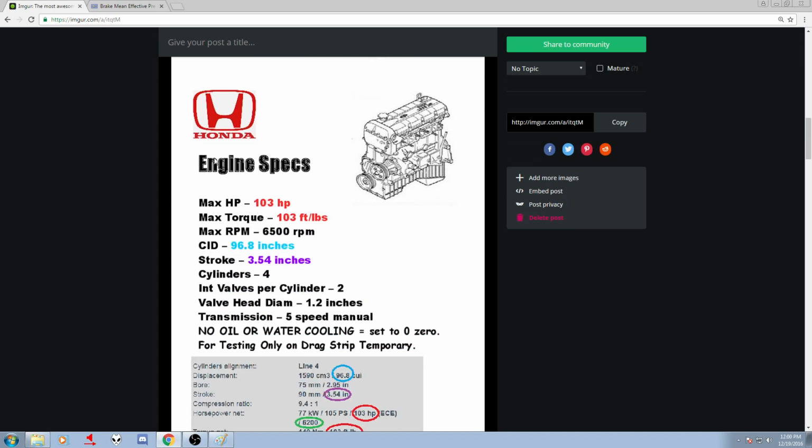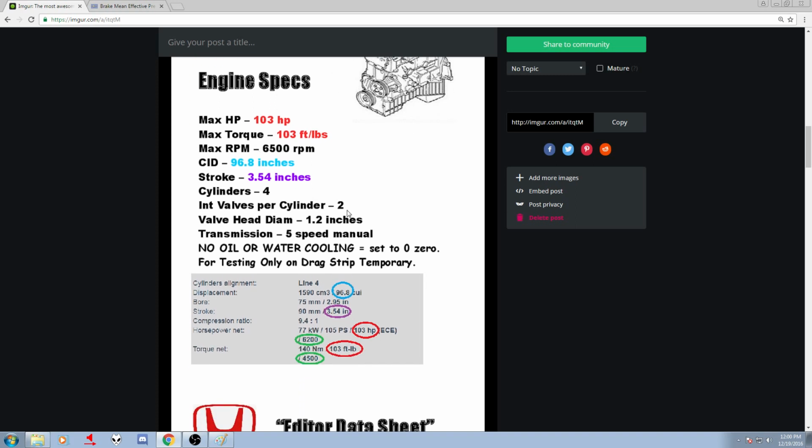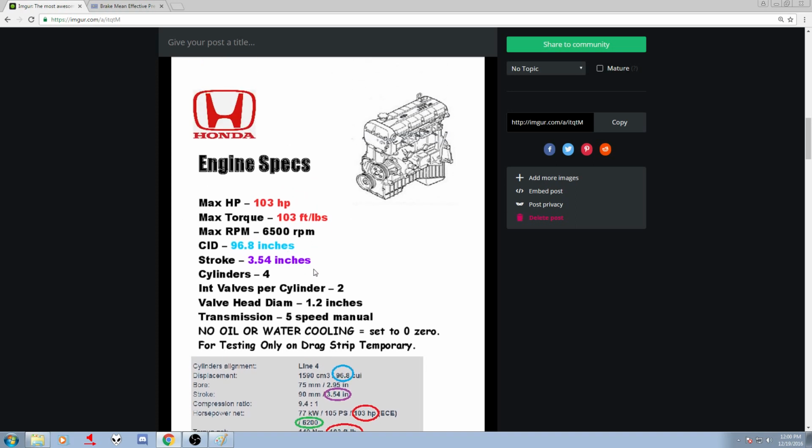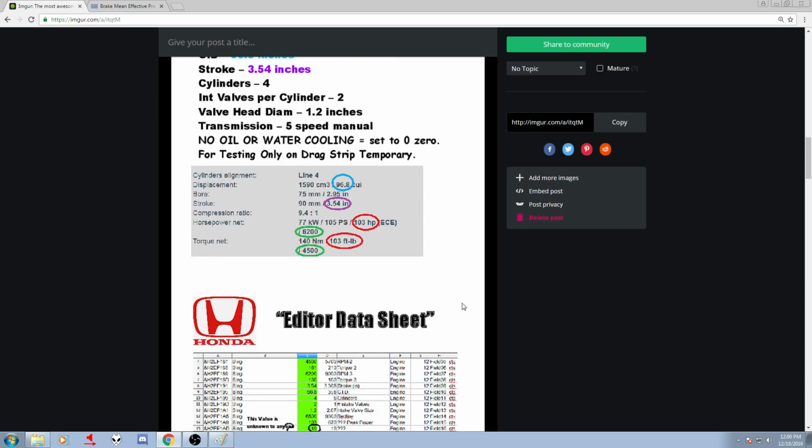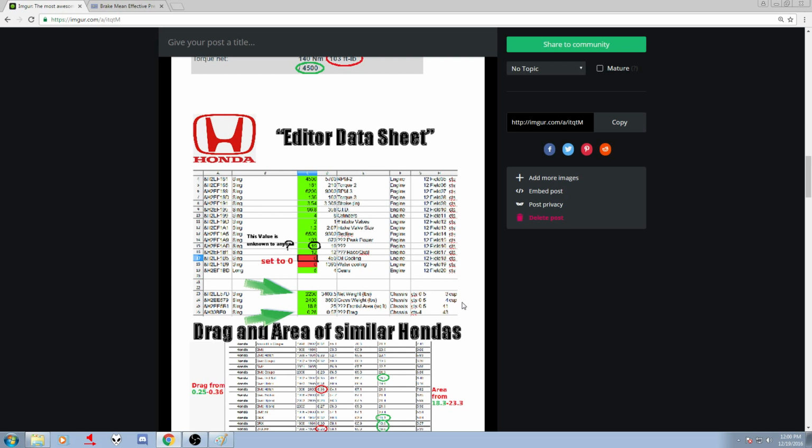Now what we got here is the engine specification profile. This is how it would look for normal people when they would be looking at the engine profile. These are the numbers that you see. These are the examples where I took them from off of the website called automotivecatalog.com. I talked about that one before. This is the editor data sheet sample.